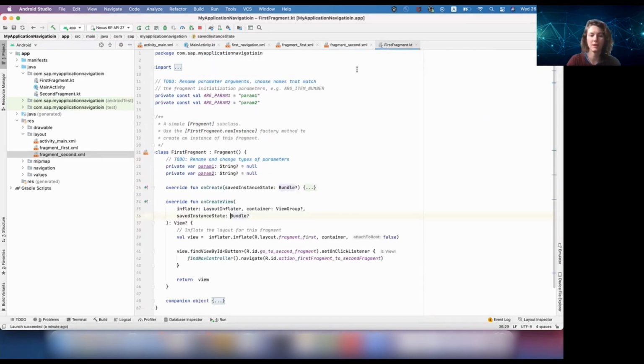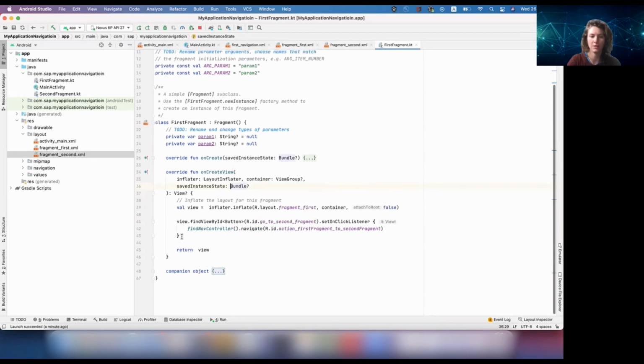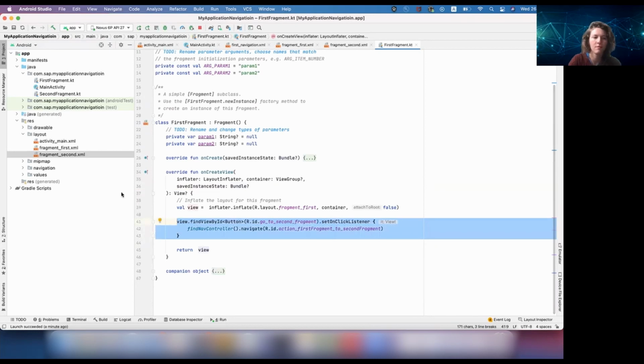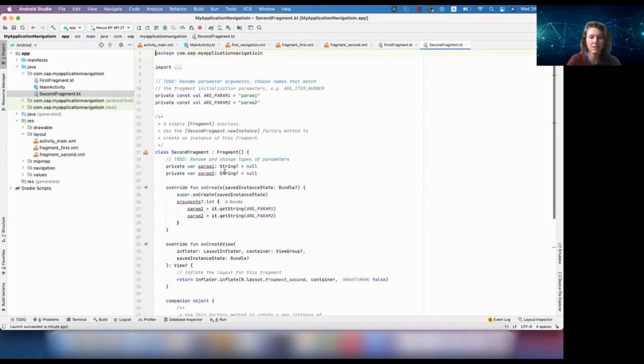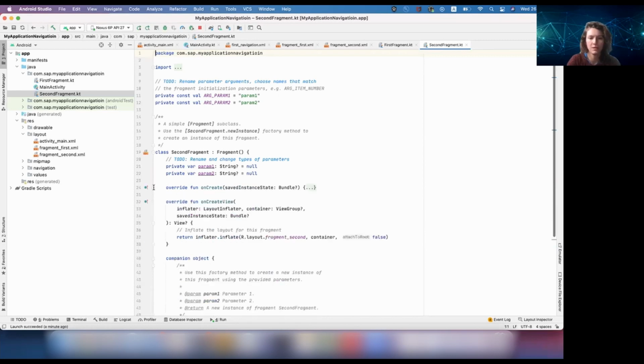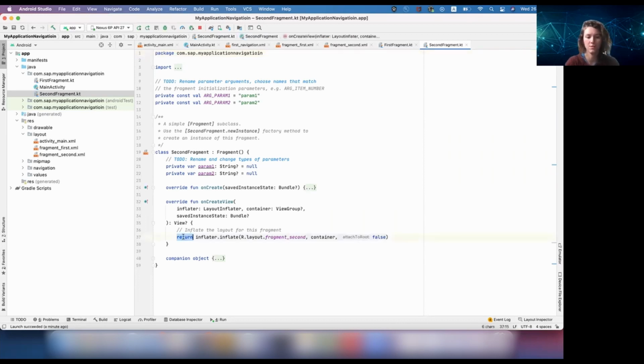And the same way, I will copy our logic here and go to the second fragment. Again, we don't need this companion object. And I will again store the view and return it later.